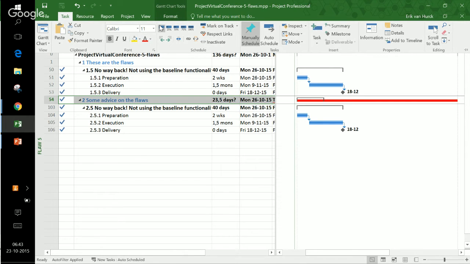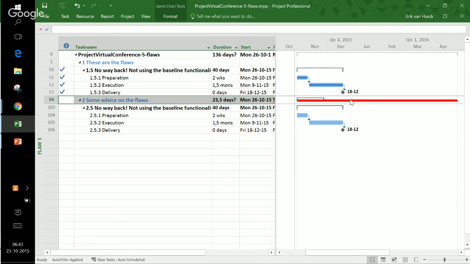I'll do the same for this schedule. Nope. I won't do the same for this schedule. What's happening here? Auto scheduled. Okay, so let's have a look at the first one and the second one. There's no way to see if this schedule is on time, on budget, or that we had a huge delay.